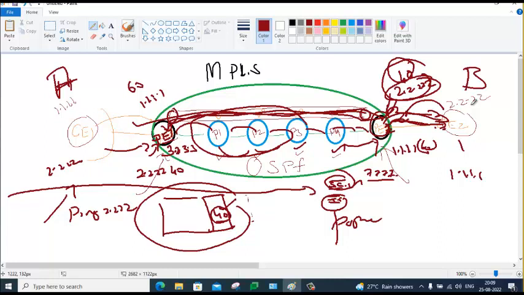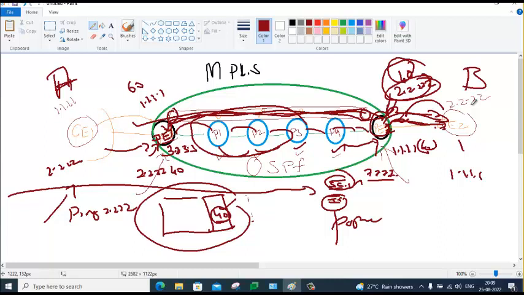And when PE2 receives, it will have only 1 layer of MPLS and the label in it is the label of the customer's route. So it can deliver to the customer now. By removing the label, it delivers to the customer. So the final decapsulation happens on PE2.